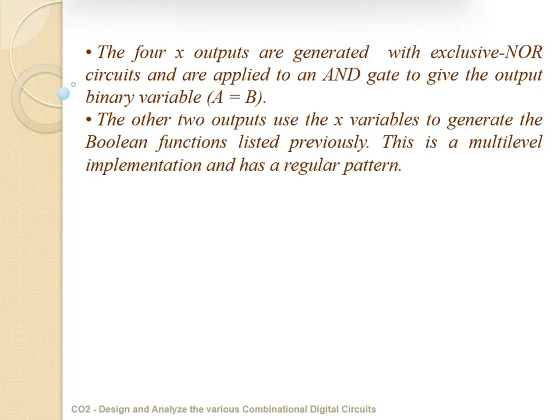The four X outputs are generated with exclusive NOR circuits and are applied to an AND gate to give the output binary variable A is equal to B. The other two outputs use the X variables to generate the Boolean functions listed previously. So this is a multi-level implementation and has a regular pattern.